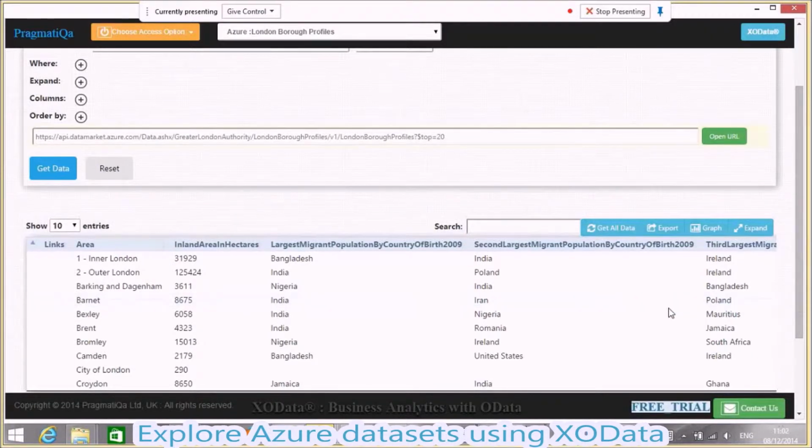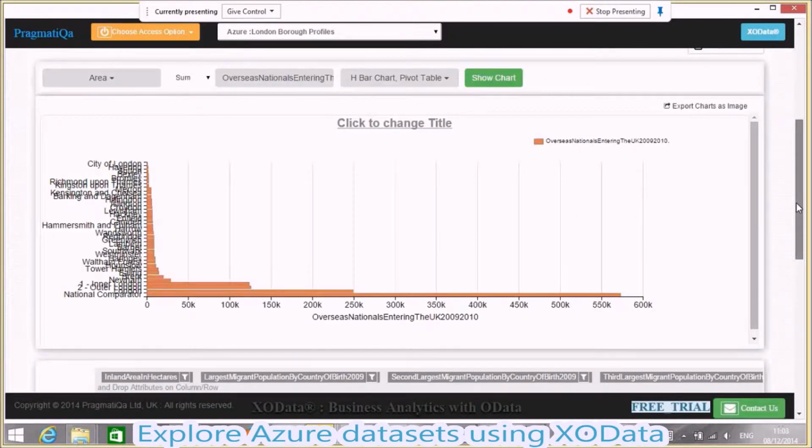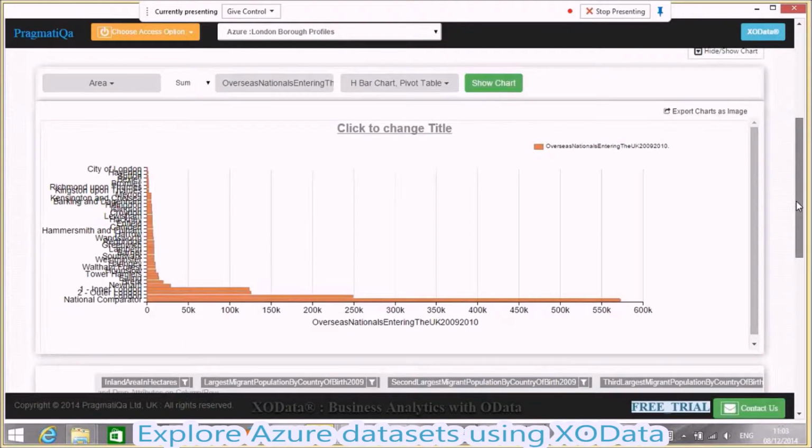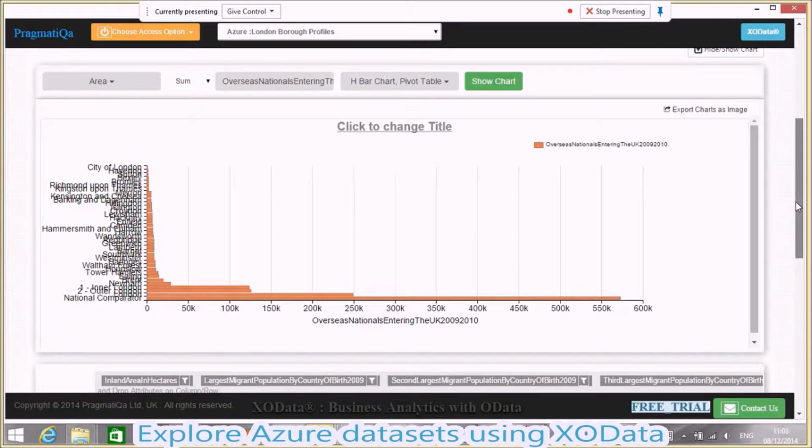Once you have got the information here in a tabular display, then you can choose graph or export the information. If you want to visualize the information in a graphical manner, then choose the graph. We'll just prepare a default graph using some of the category and the measurements, but you can change it now.